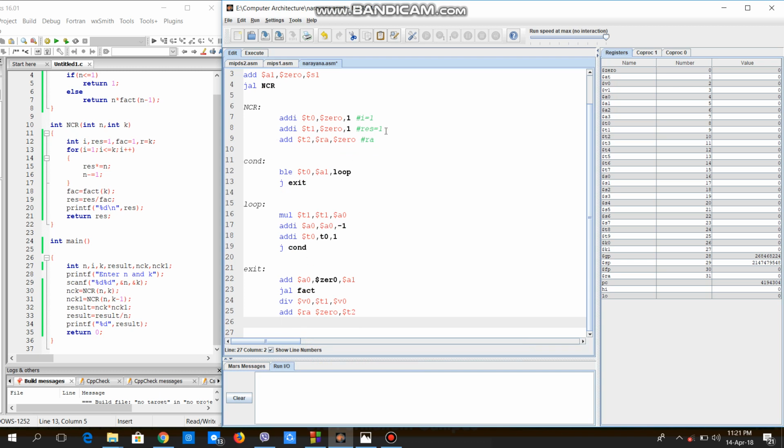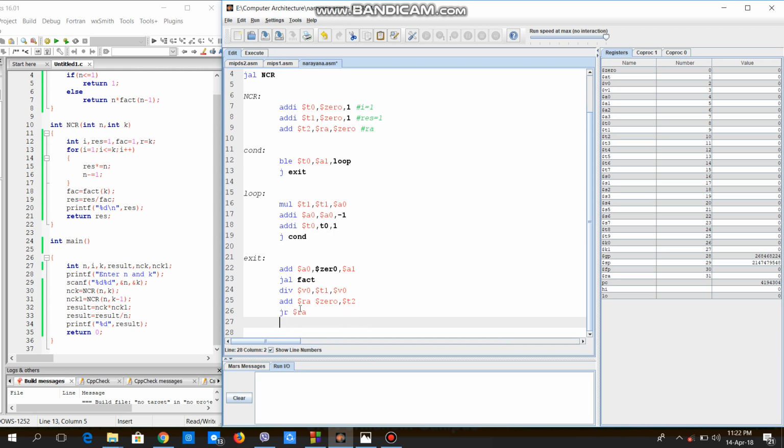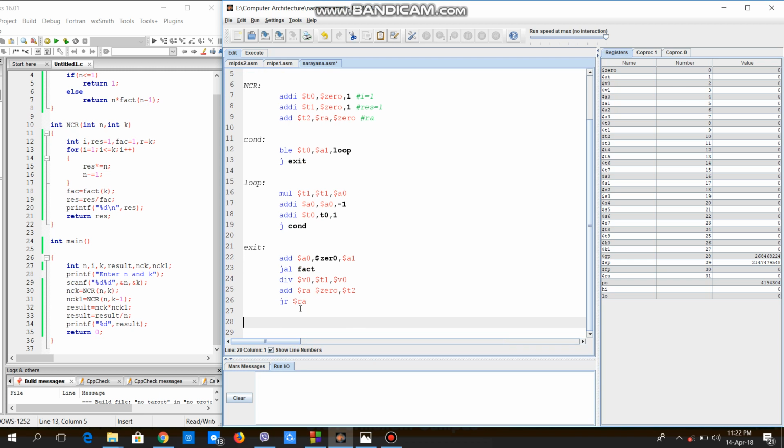See, in the nCr function we had stored the value of ra in t2, and then again we are storing the value of t2 in ra. And then it will jump to ra. So that's what we have to do after returning from the function. So we will now write the fact function.